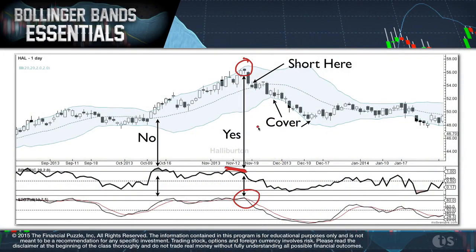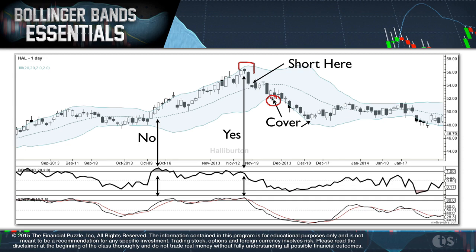I've worked with it a lot. It's a very consistent setup that I'm showing you right here. And you short on the first strongly bearish day. If you want to add one more level of confirmation, take a look here and notice you've got an evening star candlestick reversal. So there's one more level of confirmation that, hey, this thing's really running out of steam. At the upper band there, you ride it down to the lower band, and here you have two opportunities.